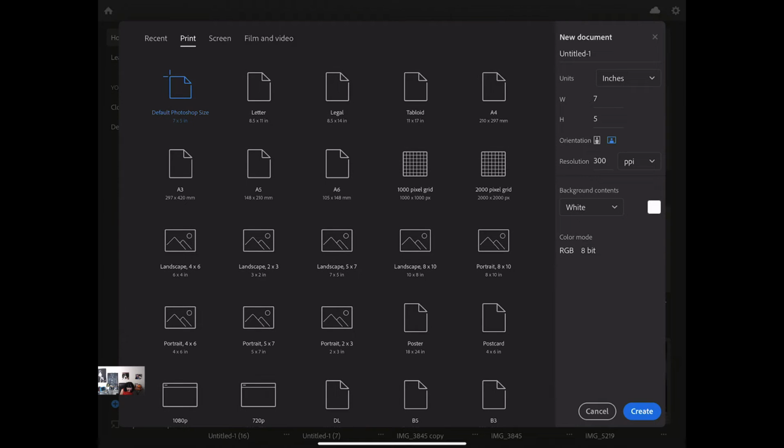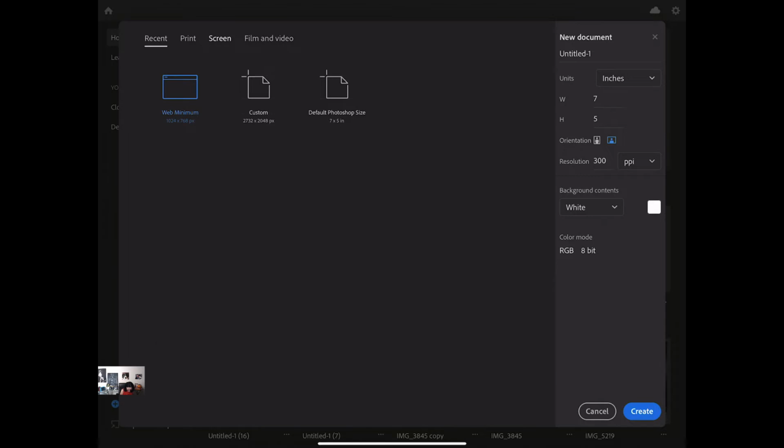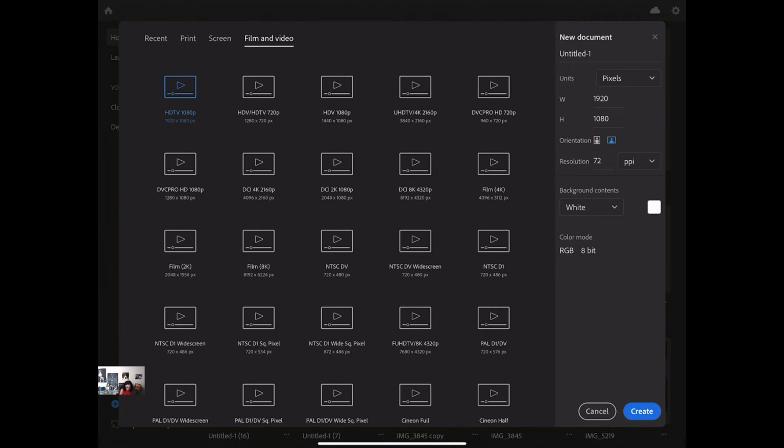We can switch between Print, Screen, and Film and Video. The Photoshop team gave us all the necessary presets we can use in our workflow. Just click on any of them and start working on your project.